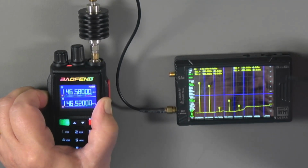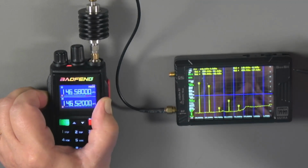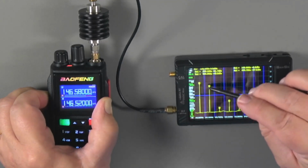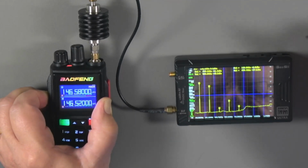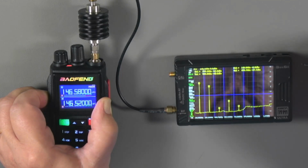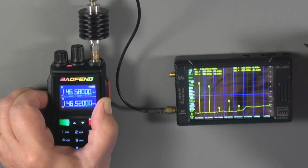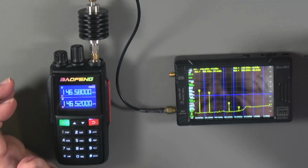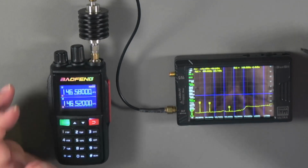So it's unfortunate that with these budget price radios, and the UV-22 is a really cool little radio with lots of accessories, the fact that they somehow cannot figure out how to get that harmonic out of the 293 frequency is just baffling to me. So let's take a look at what it looks like here in the 220 band, since that has the same requirements, and this is a tri-band radio.